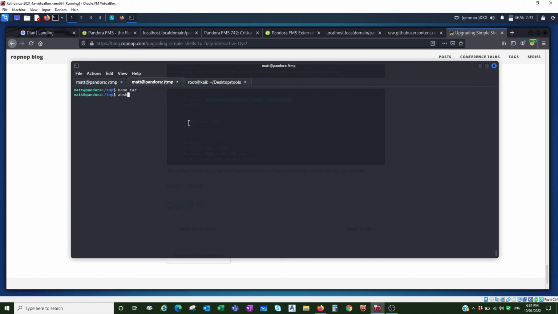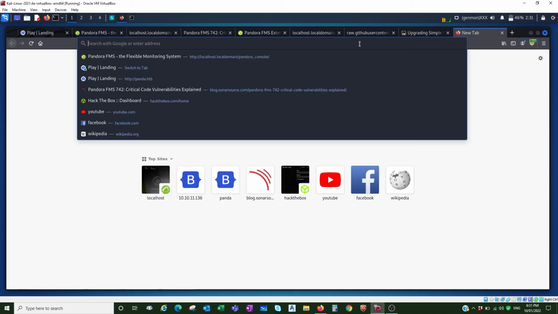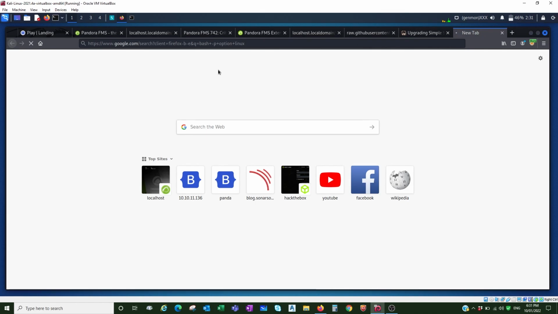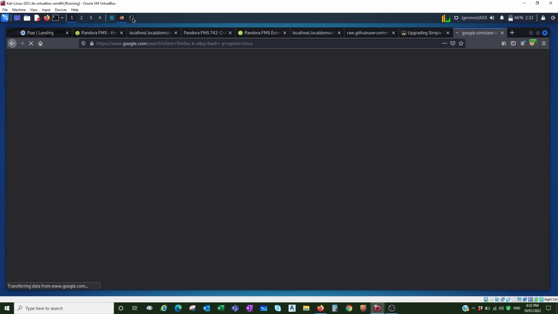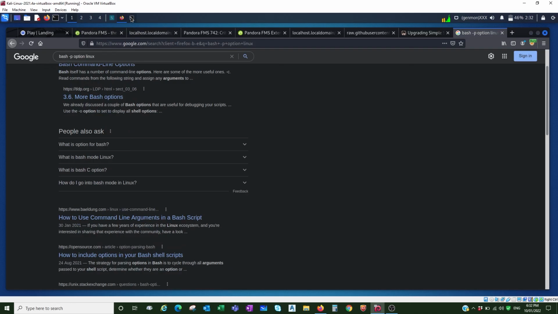If we have a look at what the -p option does here, it essentially just maintains privileges. Bash -p option Linux. I don't want to give a wrong explanation, so let's just look it up online here. This is going to take a while.